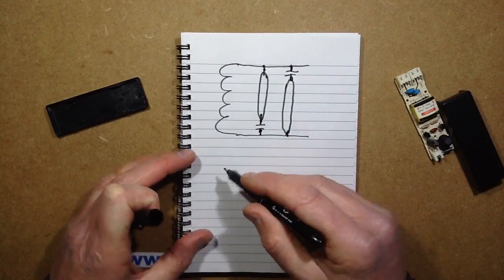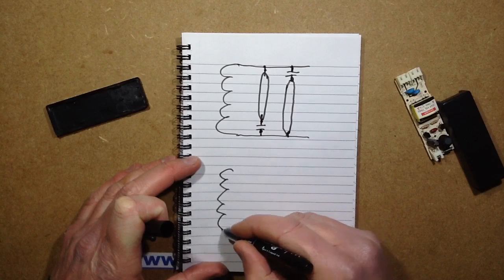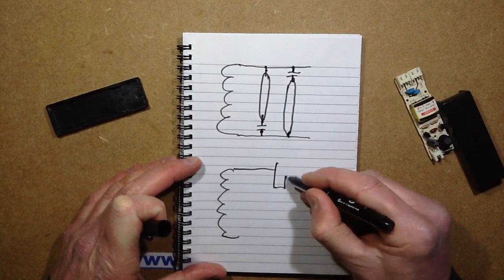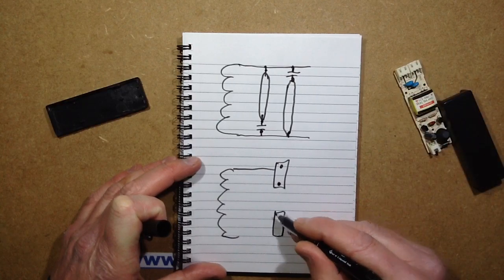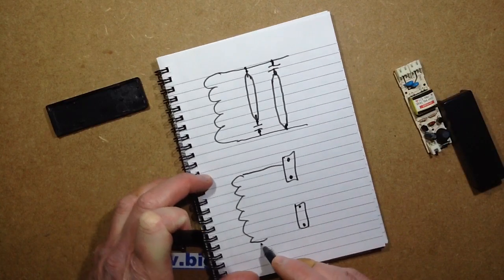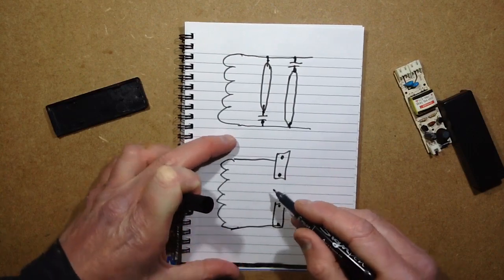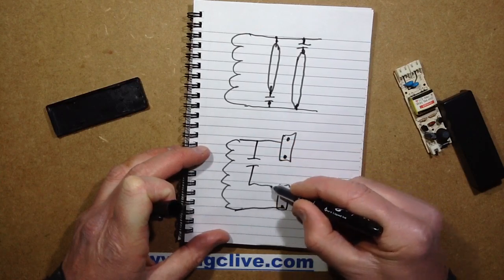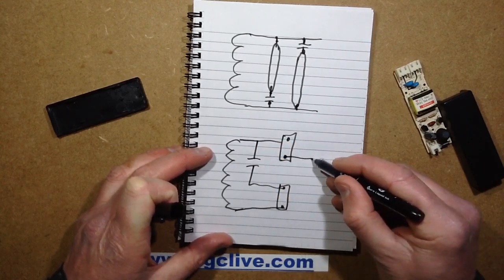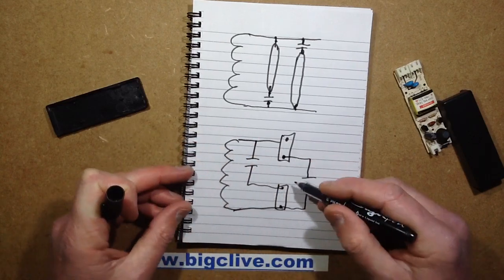And in terms of how it's actually connecting to the output terminals, you've got the first of these connectors and there's the other connector. And it tends to basically have one output from the secondary going to each of these connectors. And then there's a capacitor connected from that one down to that connector. And then also there's a capacitor connected to that connector and that effectively puts the two capacitors in series of the tubes.